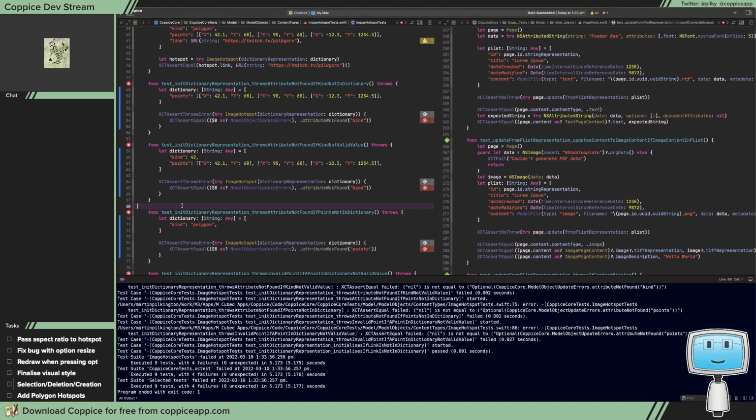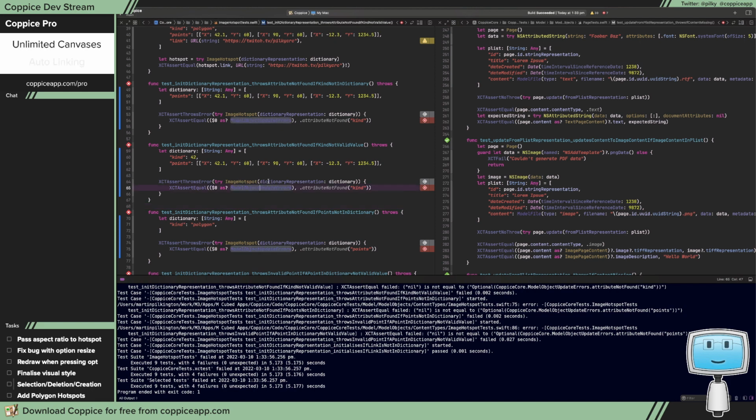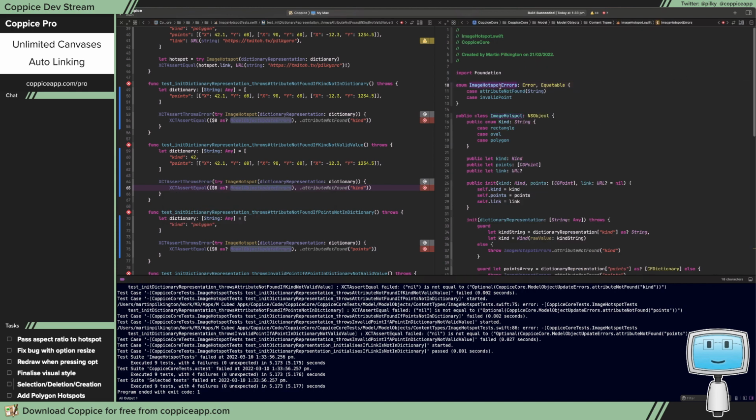And they do not. Aha, image hotspot error. That's what.